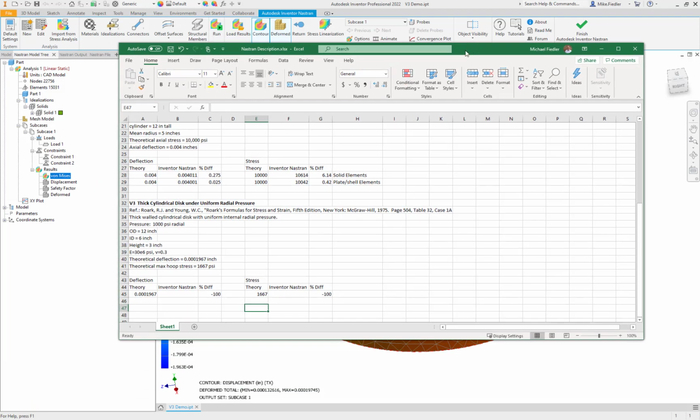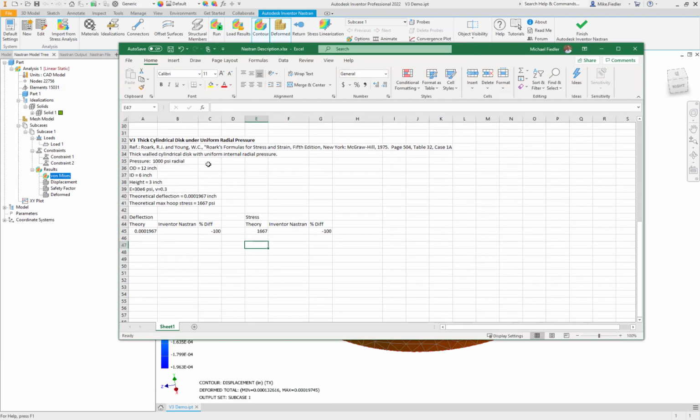So this example comes from Roark and Young, page 504, table 32, case 1A from the 5th edition. So let's go ahead and type in what our displacement is here. So it's 0.0001963, and we'll see what percent difference we get.